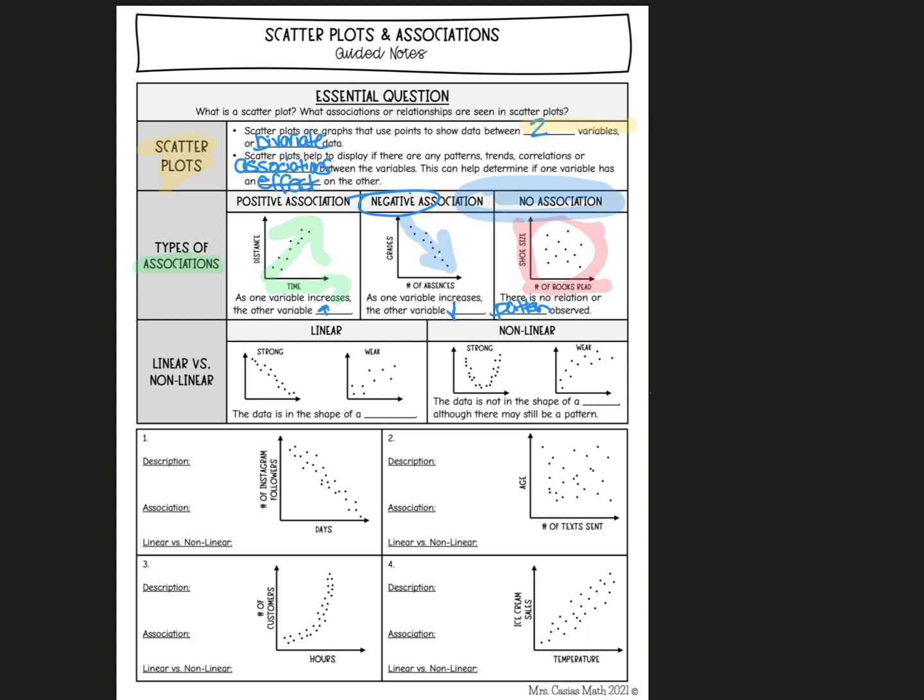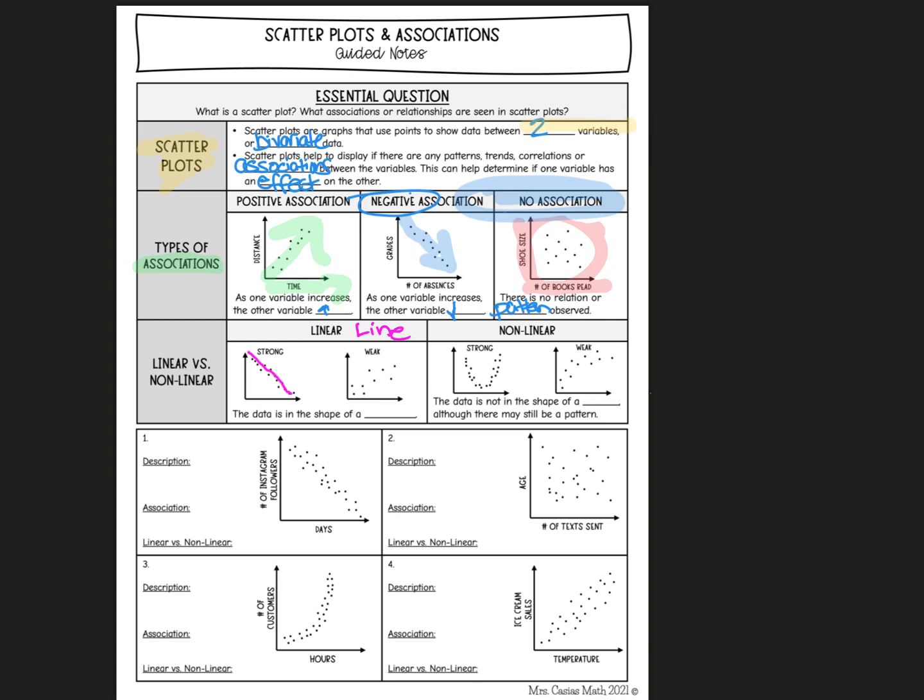The next thing that we like to look at with scatter plots is whether they are linear or nonlinear. Okay, and linear means exactly what you think it is. Is it trending in a line? I like to use that term trending, and we'll get there in future lessons. But is it trending in a line? So let's look at this first one. Well, here, if I'm looking at the scatter plot, yeah, it's following a line. They all seem to be trending together.